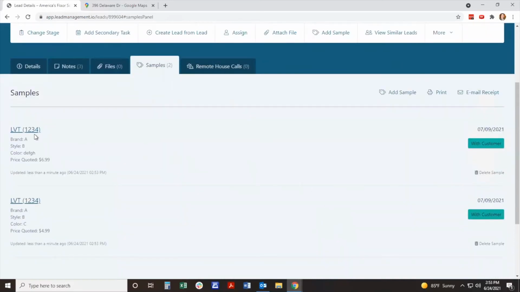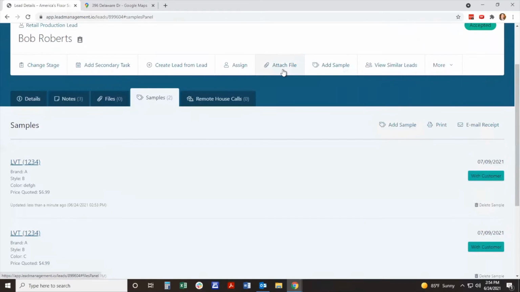Here you can see the details of the samples that have been checked out, as well as the day they are due back and their current status. The option to delete a sample is available for those users who have not been restricted from doing so. With any restrictions, please note that the option to do that item will no longer appear for those particular users. If you need to add additional samples, you can always do so from the Samples tab or from that Quick Actions menu on the Leads detail page.